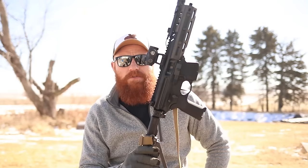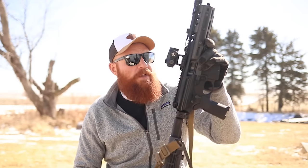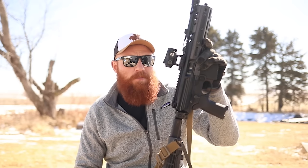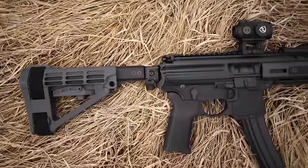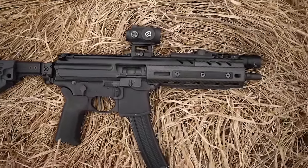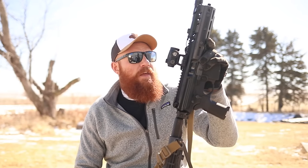The first thing I like about the MPX is that it does have the short-stroke piston, which makes it a lot different in recoil and impulse than standard pistol caliber carbines, which are generally blowback, delayed blowback, or rotating blowback. This particular design has a gas system in it, which makes it a lot more soft-shooting than your standard PCCs — and I'm not joking about that.